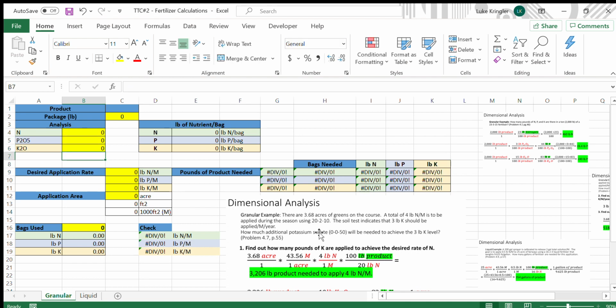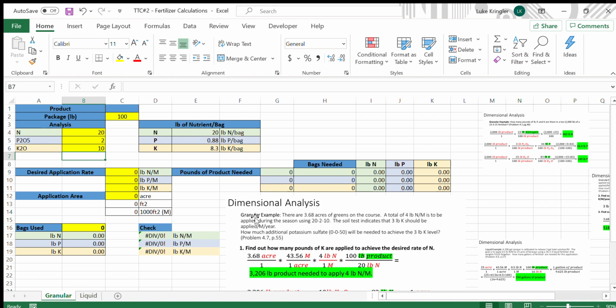Now, when this problem doesn't give us a weight per bag of fertilizer, in situations like this package entry, you can just put 100 because these are percent by weight. So as long as you don't enter the analysis as a percent or a decimal, this 100 here will make the analysis the proper either decimal value or percent value in the rest of the sheet. Okay, so let's put in our analysis, 20, 2, 10.